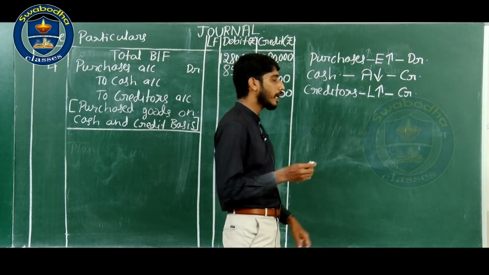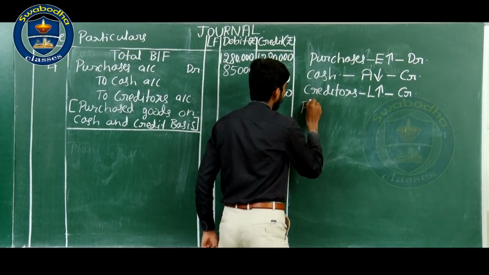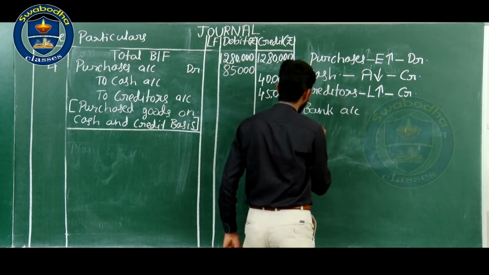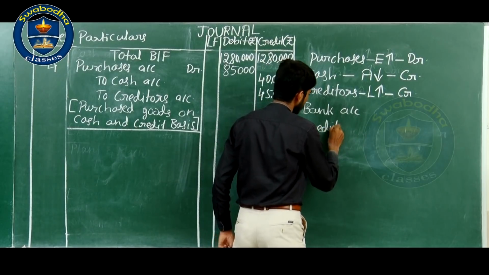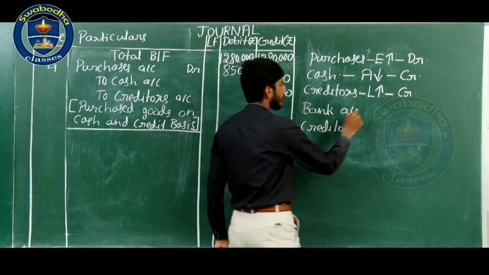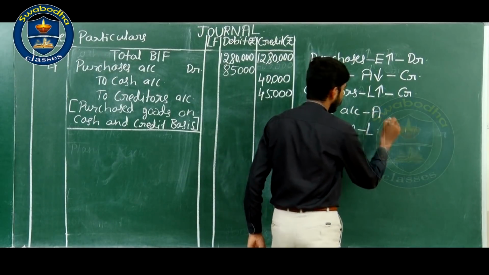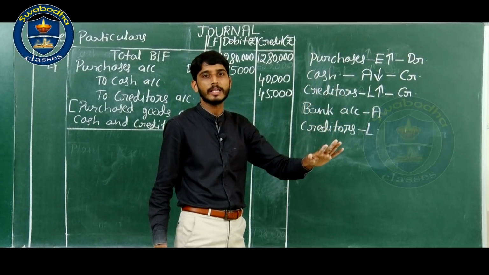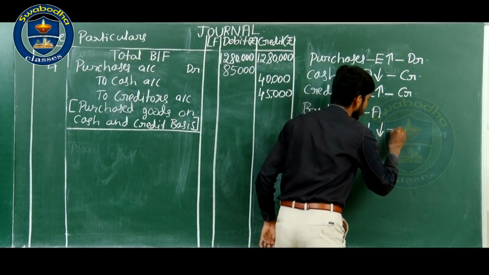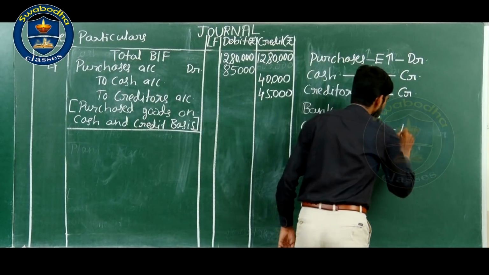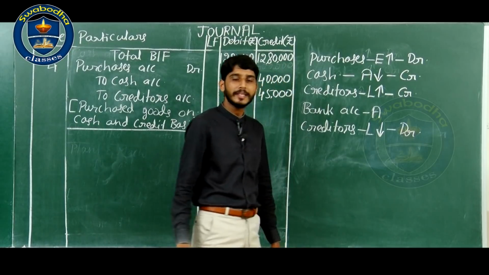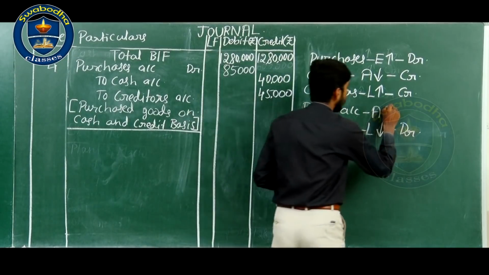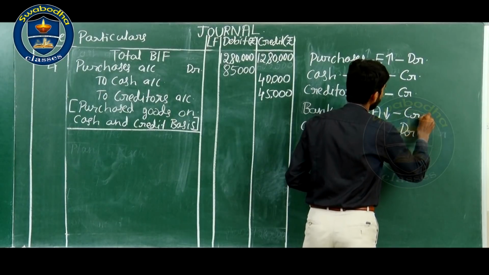The two accounts involved are bank account and creditors account. Bank is an asset, creditors is a liability. Now, you have paid 2 lakh rupees to your creditors, to that extent creditors value decreases, that means your liability value is decreasing. Rule says when the liability value decreases, it has to be debited. Now you have paid them by issuing a check, that means your bank balance will come down to the extent of 2 lakh rupees, asset value is decreasing, decrease in the asset value has to be credited.